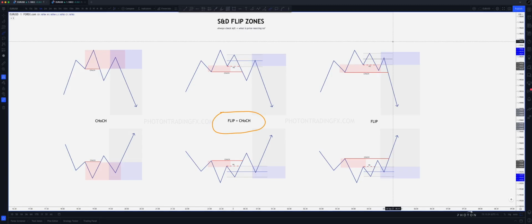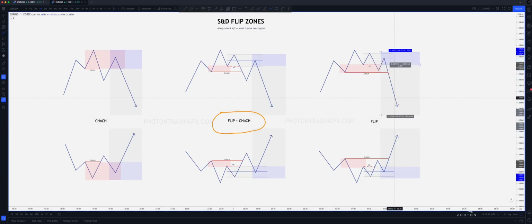Now, as you get more experienced and you're good at picking higher time frame areas of value, and you're good at putting all of the confluence together, then you can get a bit more aggressive and potentially look at flips on their own if you want to, because sometimes what will happen is just this exact example here where we'll get the failed reaction, price will come back in, you may go, okay, I don't want to get short from here, I want to wait for the change of character first, and then price can just go, right? And then it doesn't always come back up to this level, and you may have to look for entries further down, which obviously isn't always ideal. So you may not get an entry.